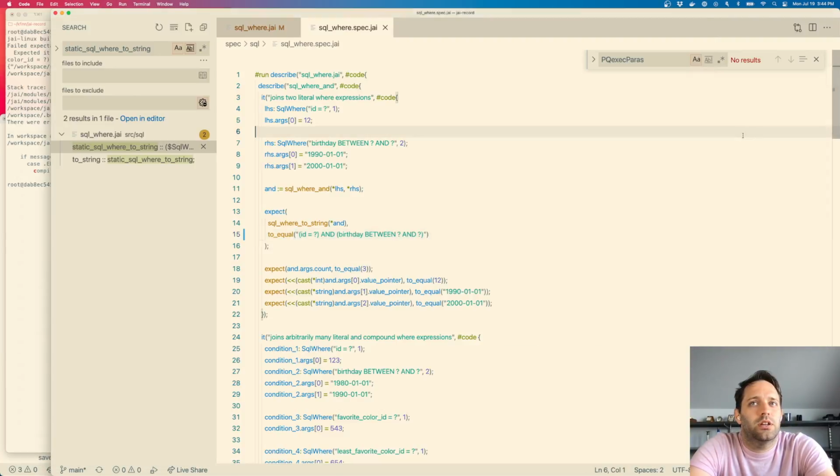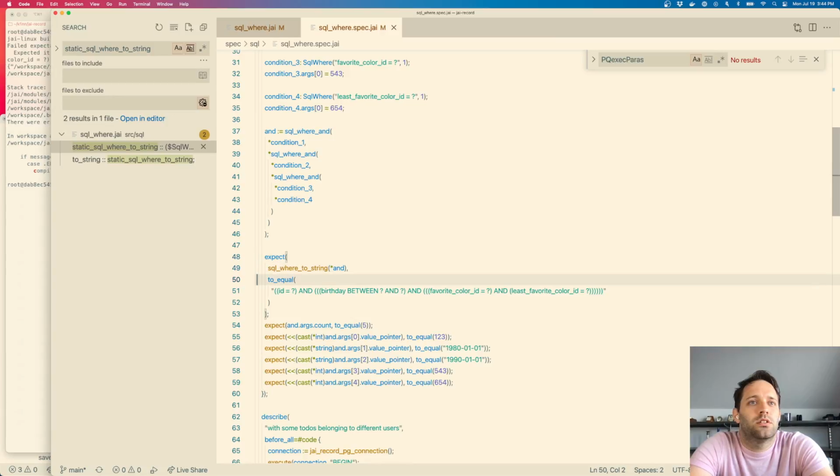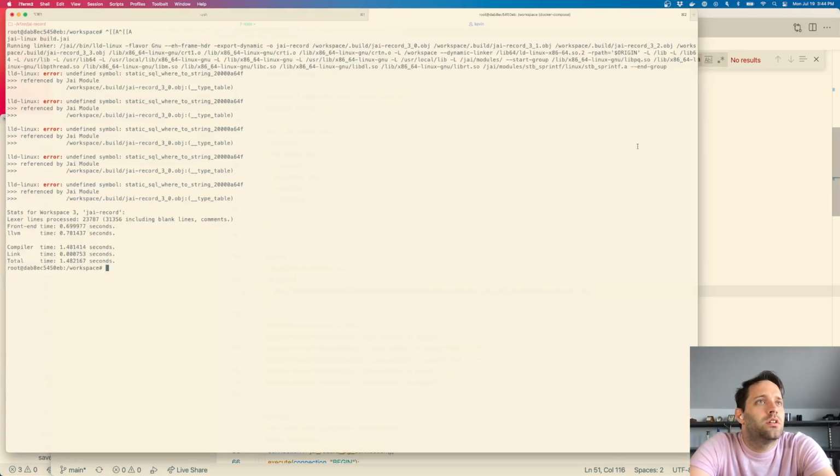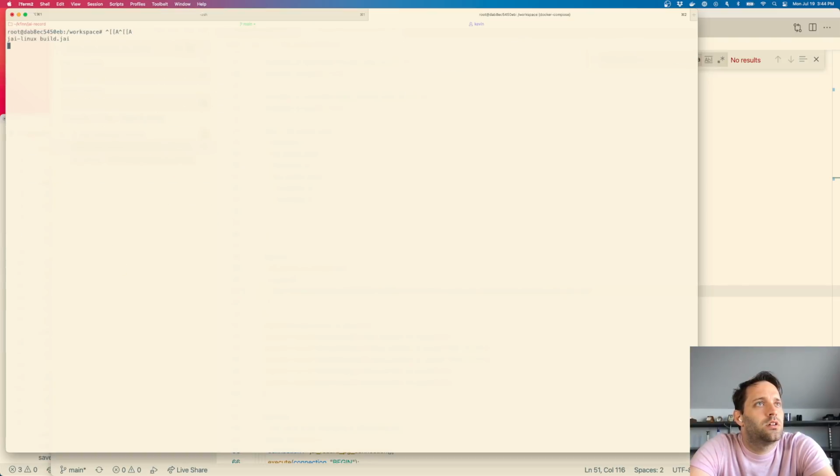SQL spec 48. This set of params and also this set of params and also this set of params. Okay, cool. So the test passed, and now we're just back to this confusion.